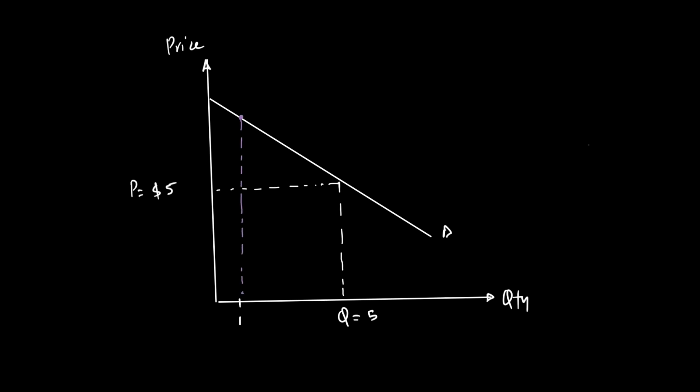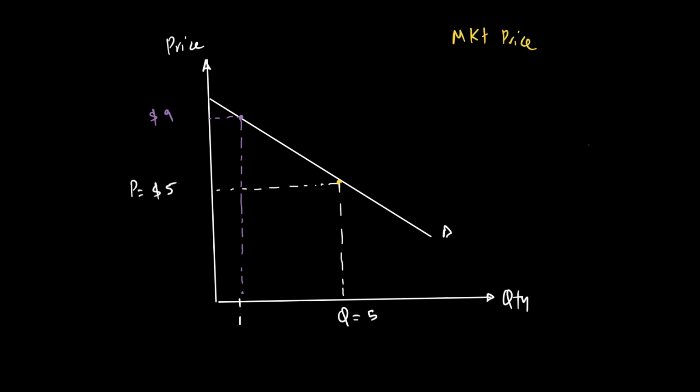Now, remember this, guys. What is our demand curve telling us? Just a recap of a concept: our demand curve tells us what we are willing to pay. So, all of these points on the demand curve show us what we are willing and able to pay. But what we actually pay is a function of where the demand meets supply. So for example, if I draw my supply curve here, then this would mean my equilibrium is at $5, which is what the producer is asking. For discussion today, let's just remove the supply curve to make things simple, and let's assume that $5 is my market price.